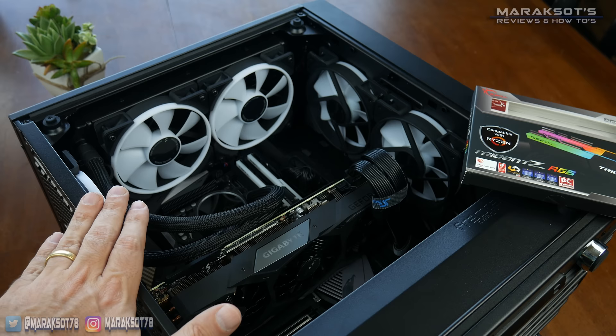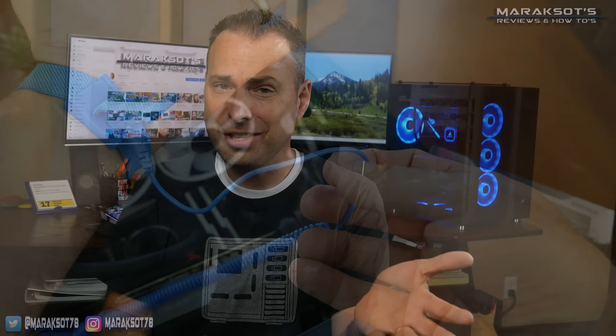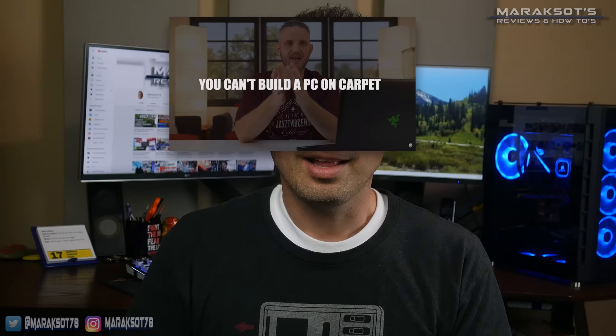There are those that feel you should always wear an anti-static wrist strap, but not everyone has one of those, and this achieves pretty much the same thing. Every computer I've ever built I've used this technique, and to date I've killed a grand total of zero PC components. Jay's two cents isn't shy about the fact he builds computers on carpet, which those same people tell you you should never do. I've placed links to several of his videos where he talks about ESD, or electrostatic discharge, in the video description if you'd like to check them out.